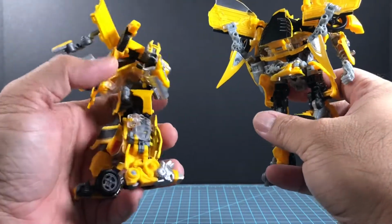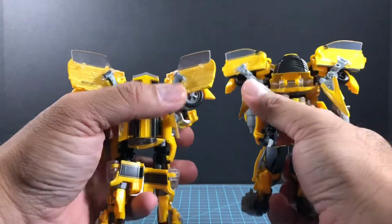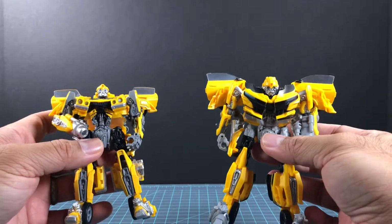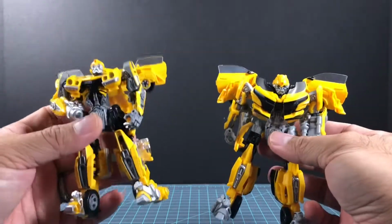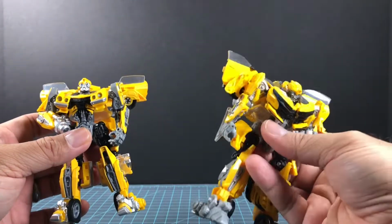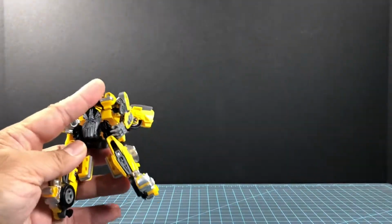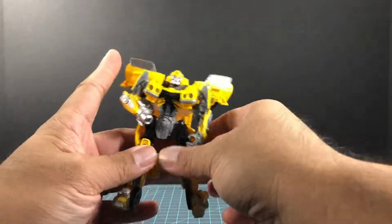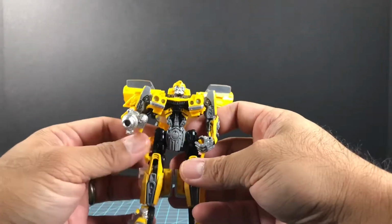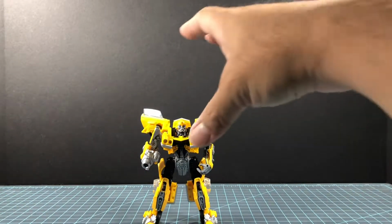Everything just kind of folds in on itself, and you can see that here too. You can see these kind of do the same thing. This is not to say that they were lazy and cutting corners, but because this is actually a really good base mold for Bumblebee. I really appreciate how this transforms. There aren't too many of these Michael Bay Transformers that I enjoy transforming, but lately the Studio Series and the Last Knight figures have been quite enjoyable. So let's go ahead and transform him real quick.